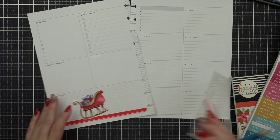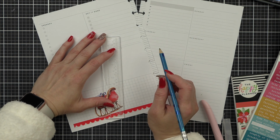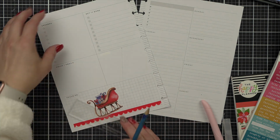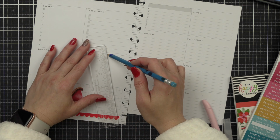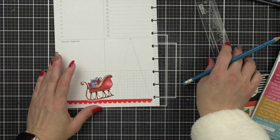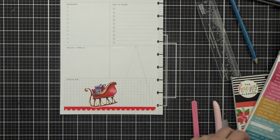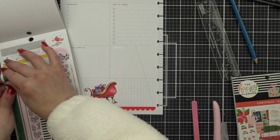I'm actually using my ruler and a pencil now. This is something I did in a last year spread. I will link to that at the end of this video if you want to watch another idea on a vertical spread of creating your own tree with word strip stickers. This is one of my very favorite techniques, and I hope you guys love it too. I hope to do this with some other shapes throughout the year, anything that you can think of really.